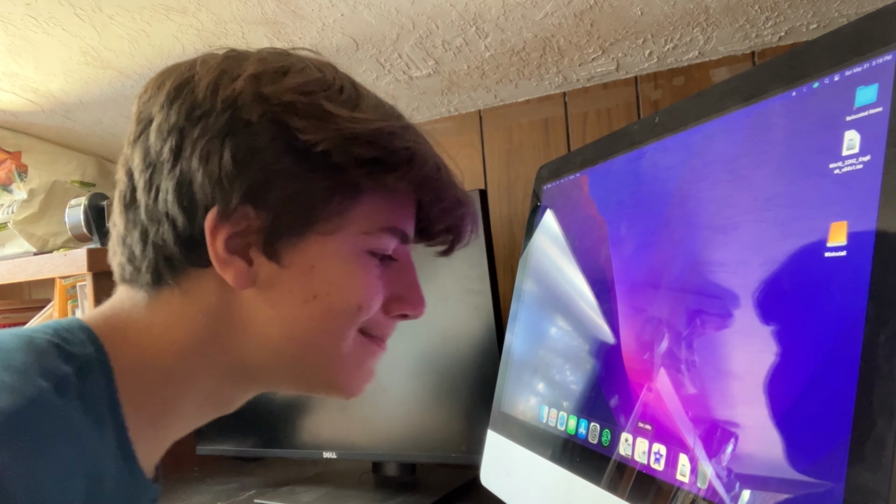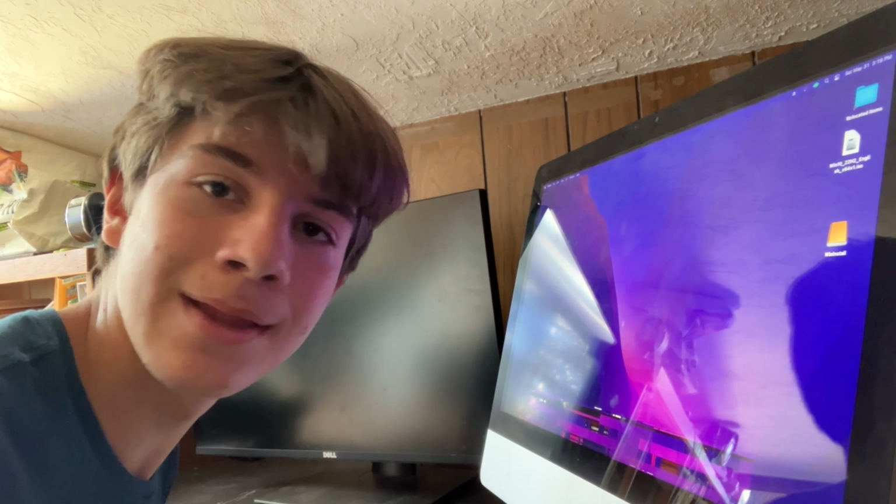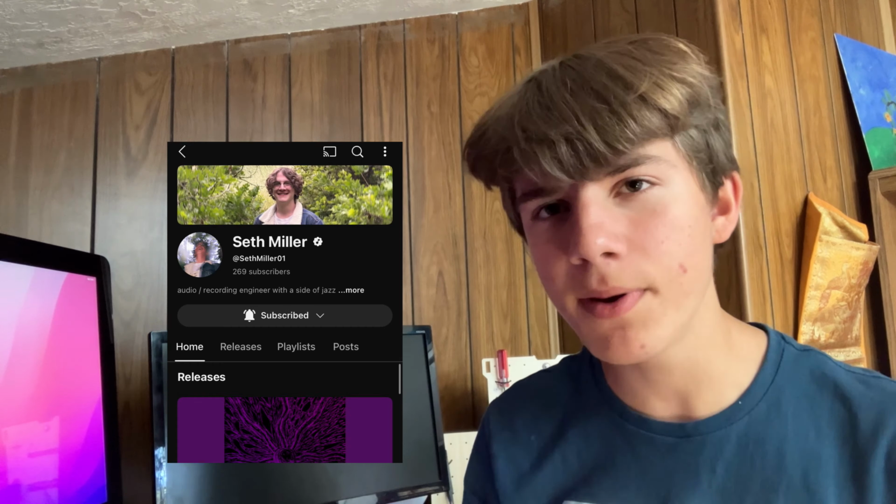Today, I'm putting Windows 10 on my iMac from 2009. At least, I think that's the year it's from. Initially, this project sounds pretty simple, but it wasn't very easy. I actually obtained this chunk of metal from a friend a few days ago. I'll put his channel down in the description so you can go check him out. He's pretty cool.